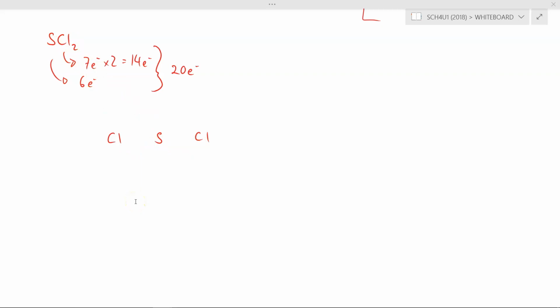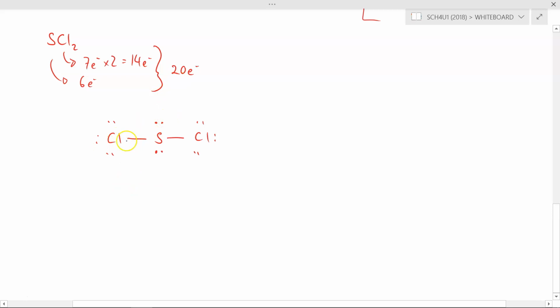Now, in between the sulfur and the chlorine, I know there's at least a single bond, so it's 2 and 4 electrons. Now, make sure the octet rule is fulfilled around the ligands, they get priority first. So that's 2, 4, 6, 8, 10, 12, 14, 16. Now that I've got 16 electrons, I need to draw 4 more. So the extra ones must go around the central atom. So now I've got 20 electrons in total.